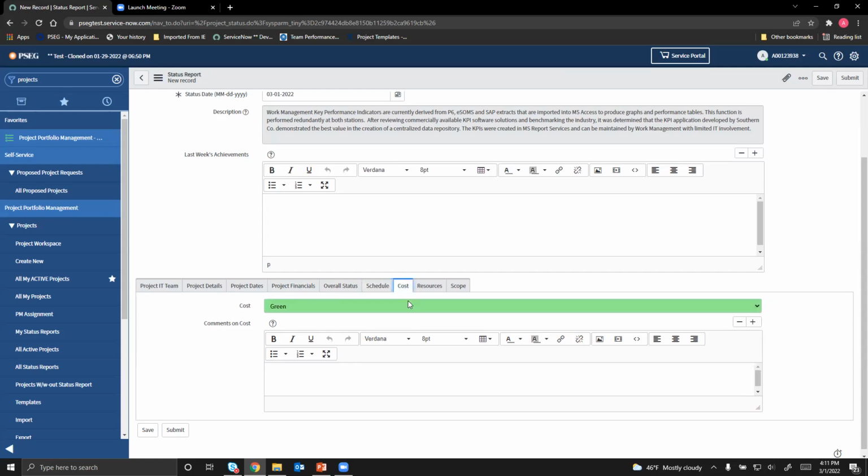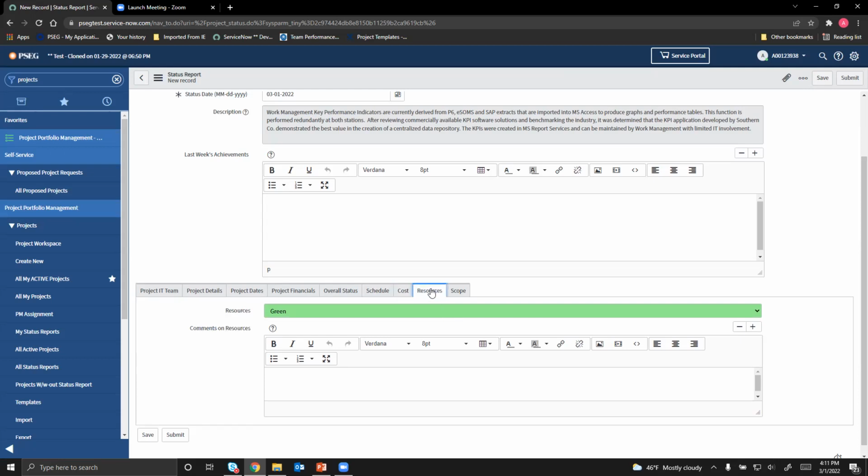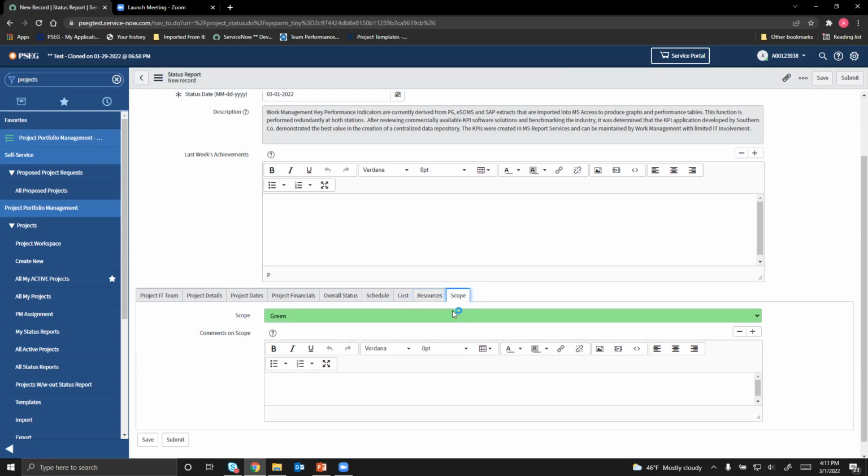So the same guidelines are for each indicator. If everything is good, you are green definitely. If you see there is a 50% chance that the project is going to be impacted in cost or resources or scope, you have to make it yellow. You have to give the reason why it turned yellow. And if you have seen that there is an issue and there's no way you can comply with your timeline or your overall budget, you have to make it red. Same goes with resources and scope.